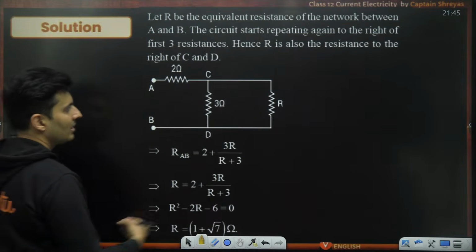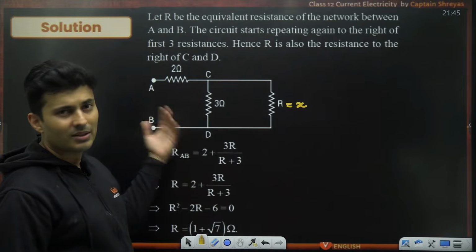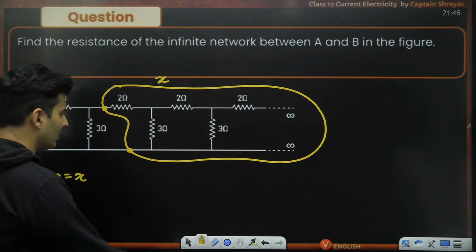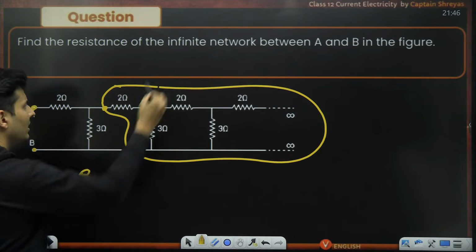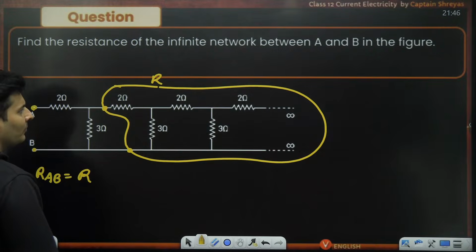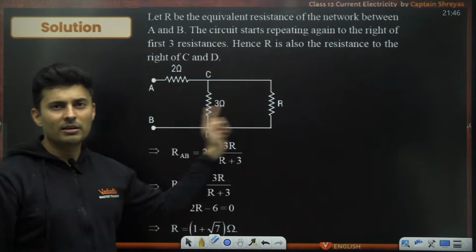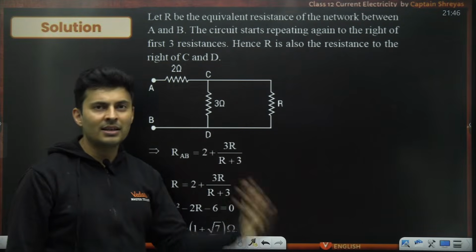Yeah, that's it. So this is basically your X, say R is equal to X or X is equal to R. You can assume whatever you want. Okay. So in this particular problem, they have assumed it as R, which is also fine. I assume this as R. So the equivalent resistance is R. Okay. And then you solve it for that R. So again, these two are in parallel and their combination is in series. Solve it, again you will get the answer.